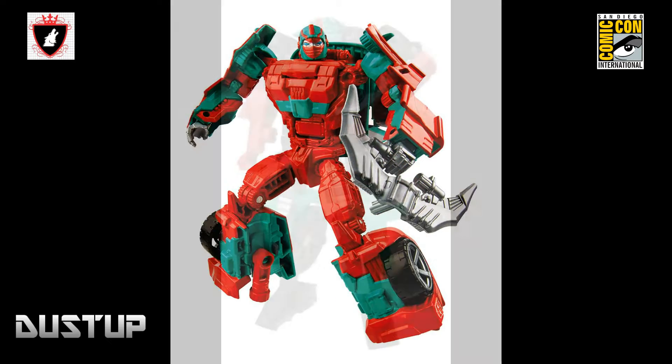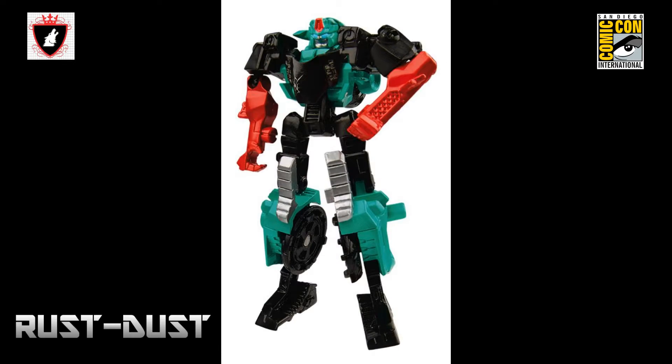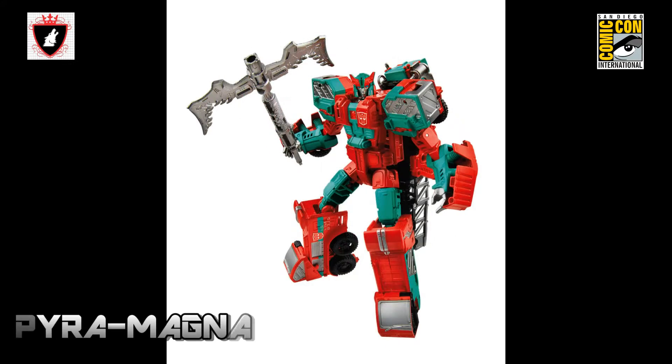They brought us the first female combiner, which is kind of a revolutionary thing. They also selected this cool color scheme that's almost reminiscent of the 1990s Transformers, and we kind of played off that. They've selected a different kind of entourage of vehicles — each one of these was part of the polling. One of the really unique things is they selected two helicopters. So we said, two helicopters, that's pretty rad, and we ended up making them into twin sisters.